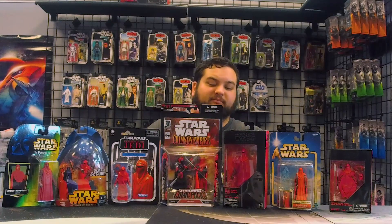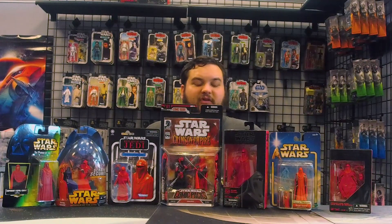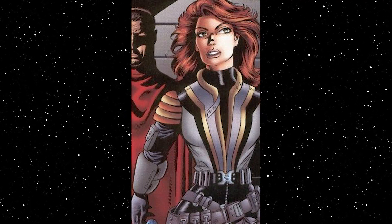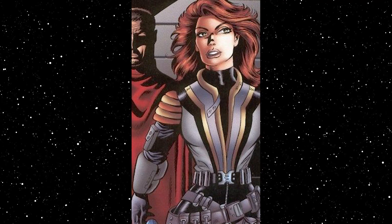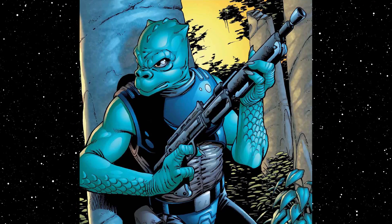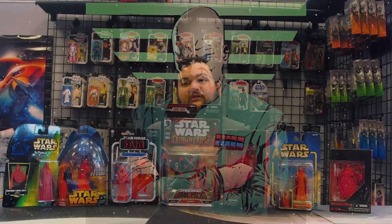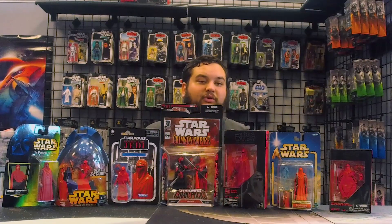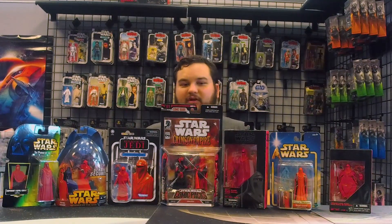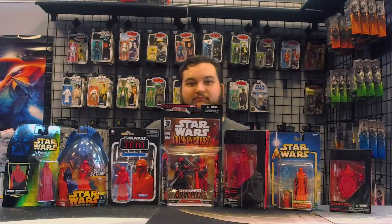Specifically talking about Crimson Empire Part 1, which seems to be the primary focus for Hasbro with figures, I would like to see figures of other supporting characters from this series. One of the main rebel characters is Mirith Sinn — she was a big supporting character working with Kir Kanos to stop Karnor Jax, and later became an enemy of Kir Kanos when he killed Karnor Jax. Sadeet was another rebel character, and Colonel Shev was an Imperial officer working directly under Karnor Jax.